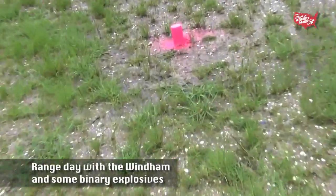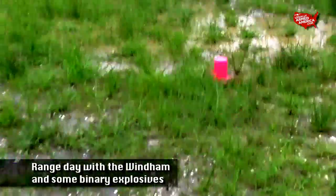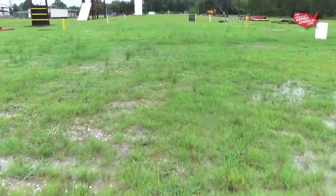We wanted to have a little bit of fun and do something somewhat different with this 308, so we decided to set out some binary explosives that we painted hot pink so that we could see it from this elevated shooting platform about 200 yards away.